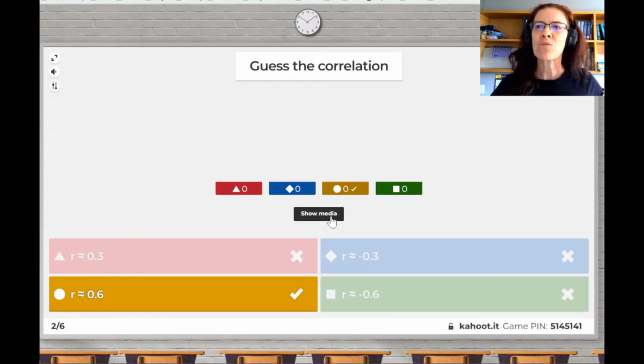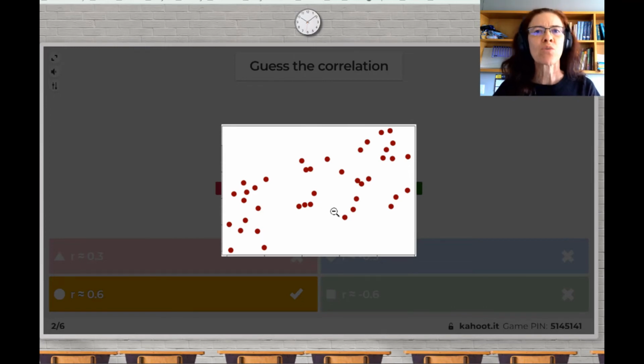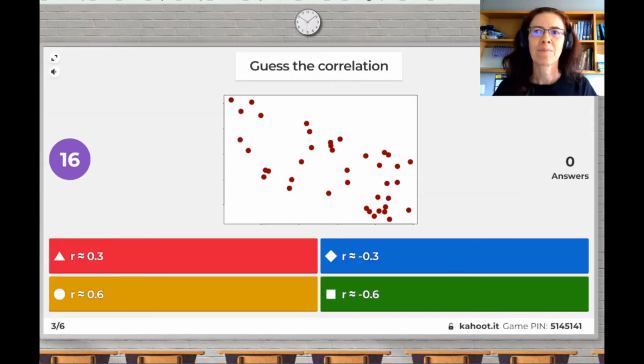So this time it was 0.6. So first we see we can eliminate all the values which are negative because those would indicate a decreasing relationship. And this one is clearly increasing. And although it may not seem that good to you, that's good enough to deserve a 0.6 in case you were tempted by 0.3. So the idea is now that in your head, you're going to store the information: a Pearson coefficient of correlation of 0.6 looks like that. Next one.